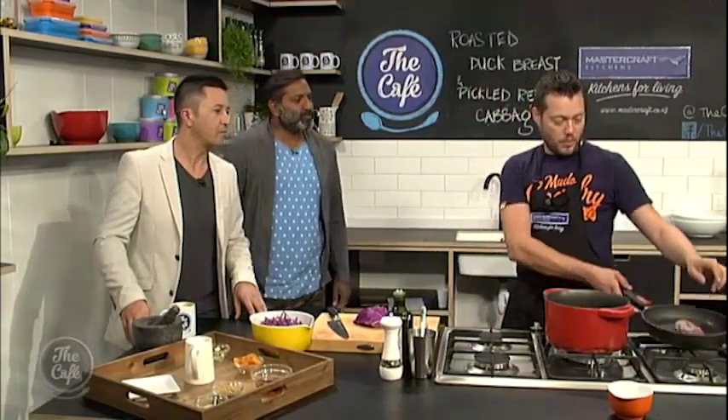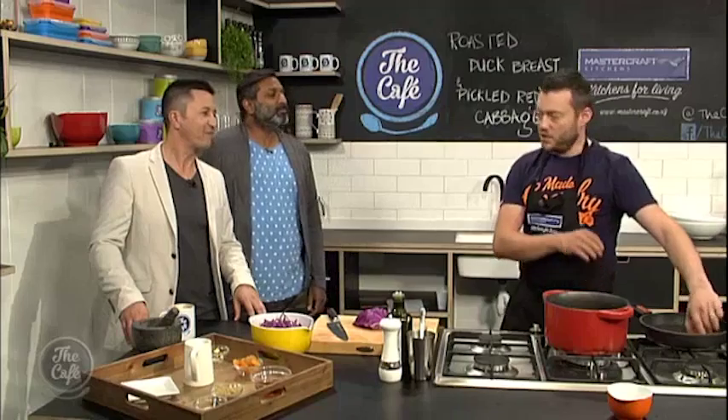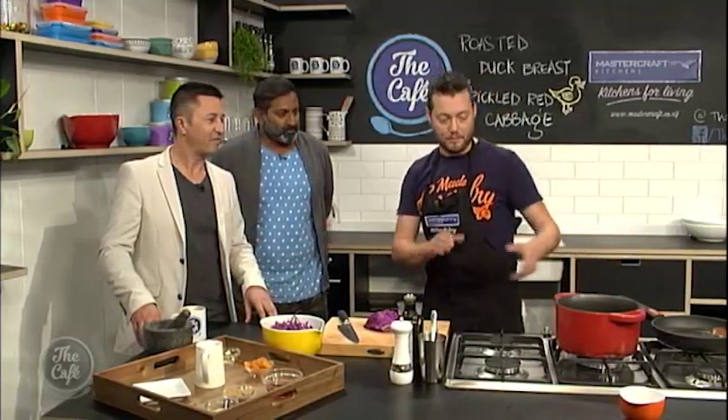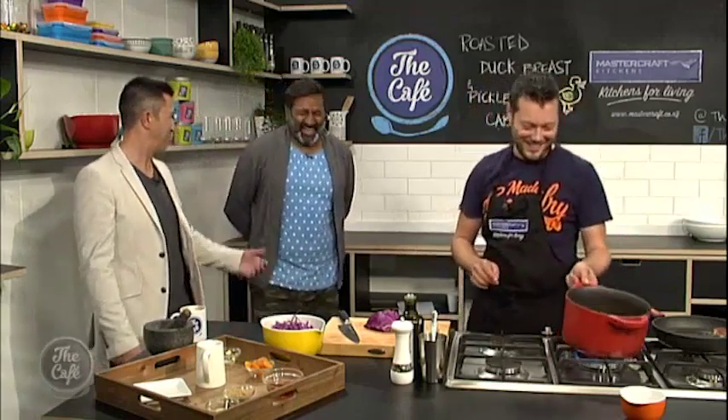So you can just work a little bit more heat in the pan and then turn it over, and we're just going to cook the flesh side. It will not take long. And the secret to get a nice pink crispy skinned duck is resting it as well. So we'll keep an eye on that — well, Ganesh can keep an eye on that, because I've burned everything. I've burned everything on the skin.